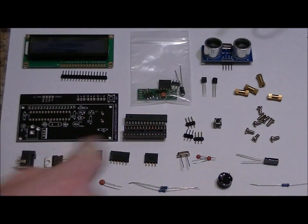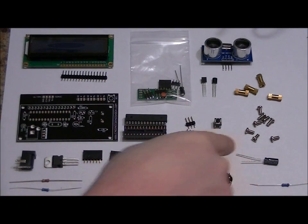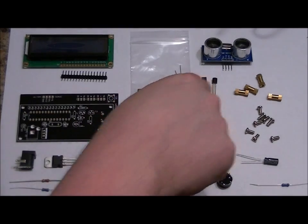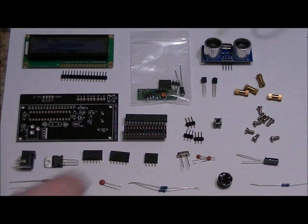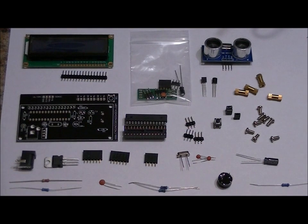three 3-pin headers, a momentary push button, 8 M3 screws, 4 M3 standoffs, two 2N2222 transistors, and an HC-SR04 ultrasonic module. Plus, I forgot to add these, three jumpers. So first things first, we're going to populate all of the resistors on the main board.